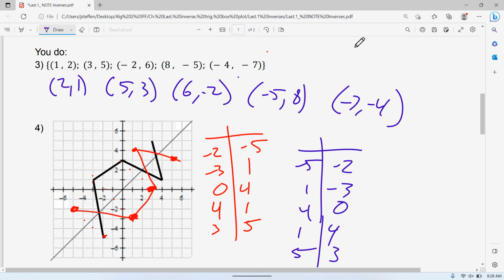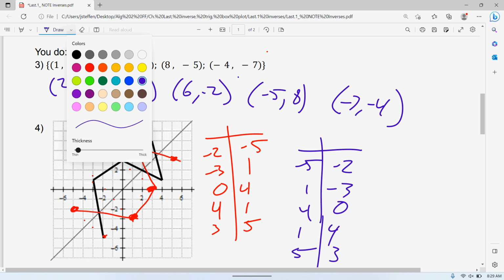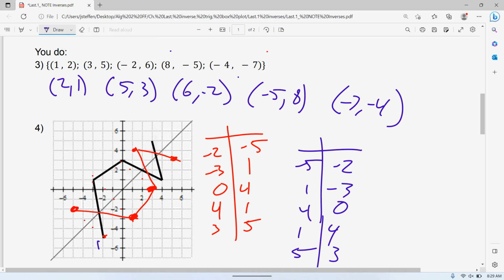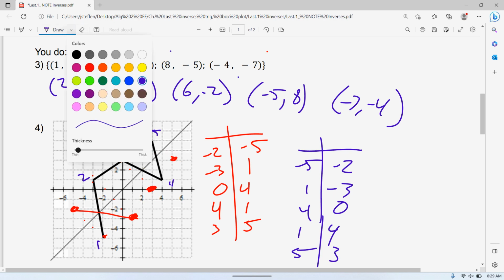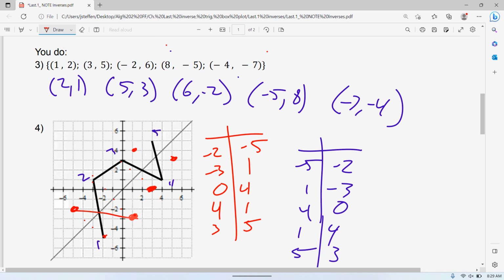It might not be a bad idea, and it all depends, if you struggle with this, to go through and number 1, 2, 3, 4, and 5. The reason I say that is because when I was graphing this one for your answer, I accidentally went from here up to here and then down. That is not an inverse. That is not anything like what we started with. It's because I went from this point up to here, not from this point over to here. So that's another thing. Just make sure you're aware of that.